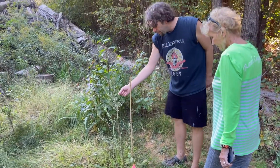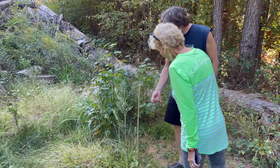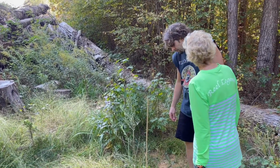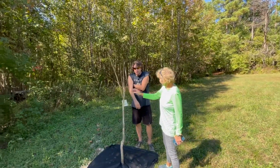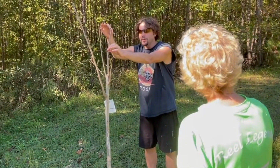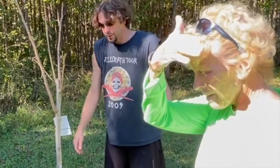We almost got it. So they come off in a weird spot, right here. They'll stay green, and then as the fall comes on, they'll start to turn brown and black. Oh, so it's a black olive tree. Yeah, so you can harvest when it's green and have a green olive. Black olives are just harvested later than green olives. I like black olive. We paid $25 for this at the right time in the season, but we also paid for a little thing about this big, two of them. It's like 20 bucks each in the mail. Those things never grew. They're back there, and we won't ever see them again.